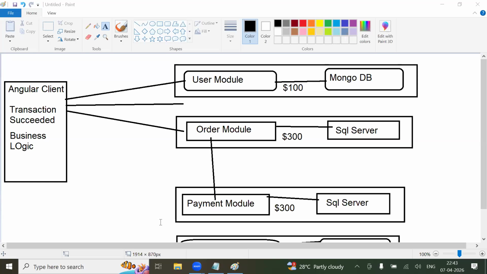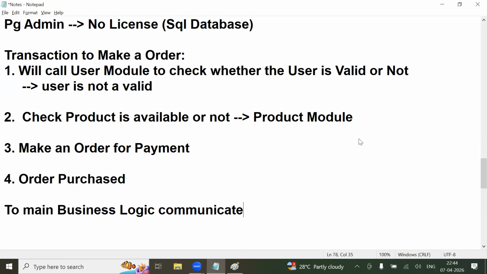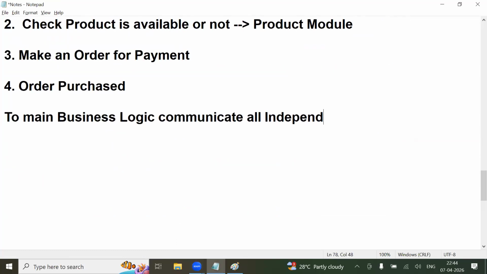My solution is very simple. To maintain business logic and communicate to all independent services or microservices, we need to implement a gateway.